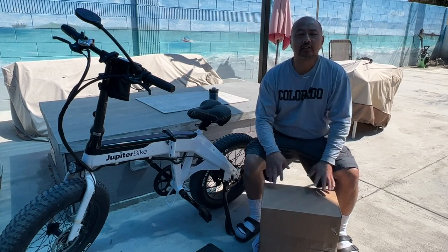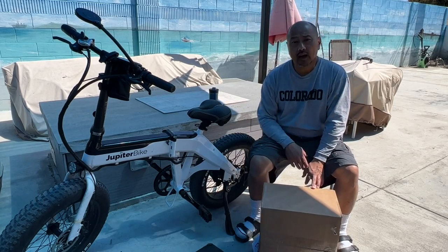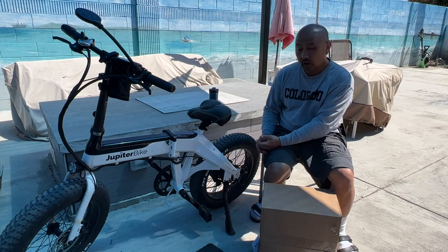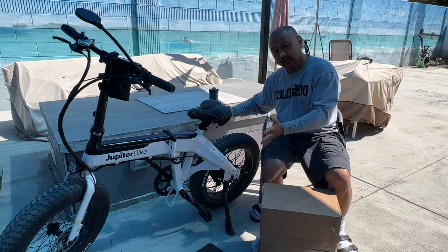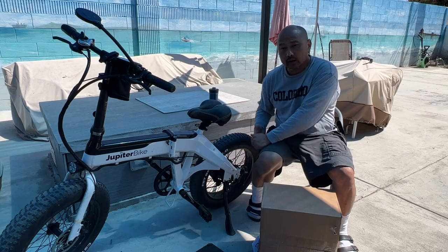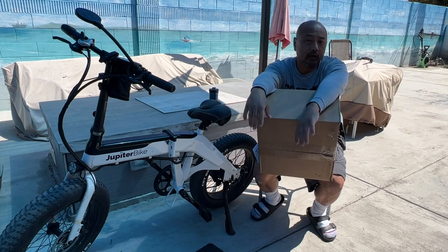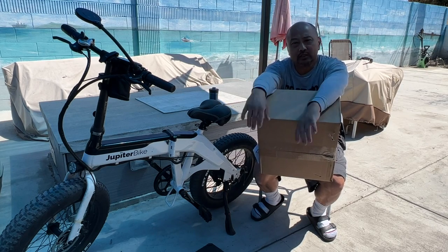Welcome to Random Things, this is Ty. Today I'm going to unbox my newly arrived Jupiter Defiant rear cargo rack from Jupiter Bikes. I actually got it from the OEM. Typically I would go on Amazon and look for an aftermarket accessory because they tend to be cheaper, but because of the screw hole configuration and how wide this rear end is, I couldn't find one — I went through five or six different bike racks and none of them worked. So I went back to the Jupiter website, they had it in stock, and I ordered one. It was $59 plus tax, and they charged about $10 for shipping.